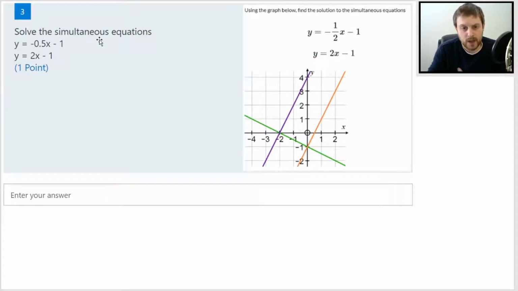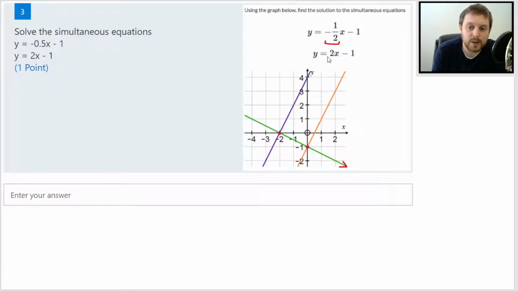Right, number 3. So it does start to get just that little bit more difficult, because now there's 3 lines drawn, when one of them is kind of there to try to trick you. It says, using the graph below, find the solution to the simultaneous equations, and you've got 2 equations here. Now y equals minus a half x. This is a negative gradient, so it's going downhill. So there's only one of these lines that's going downhill, and that's this one here. So it's going to either be this coordinate here or this coordinate here that we're going to put as our answer. And it just depends on whether or not we're after the purple line or the yellow line.